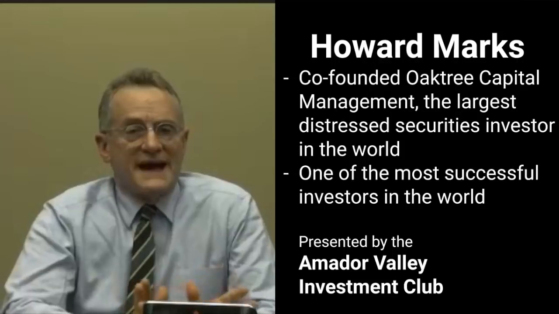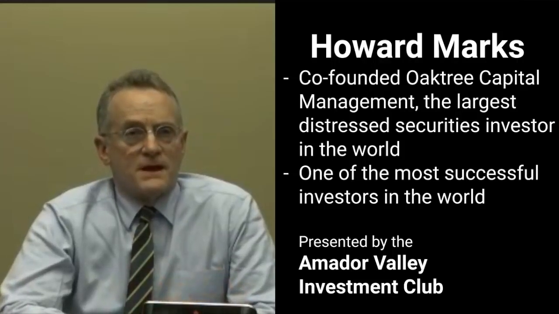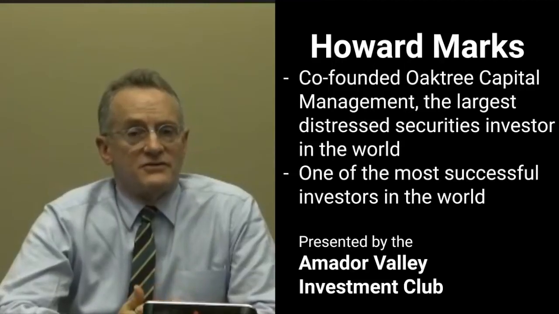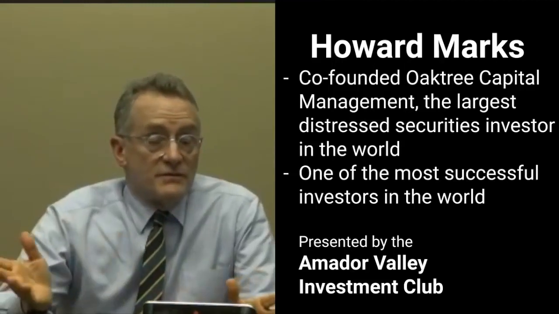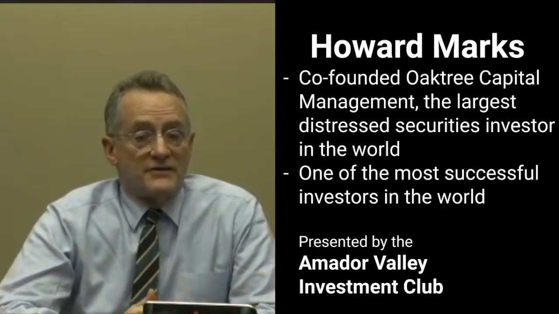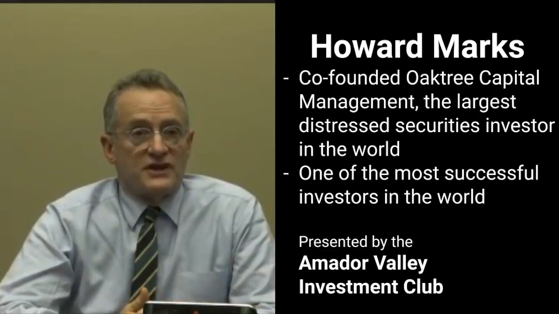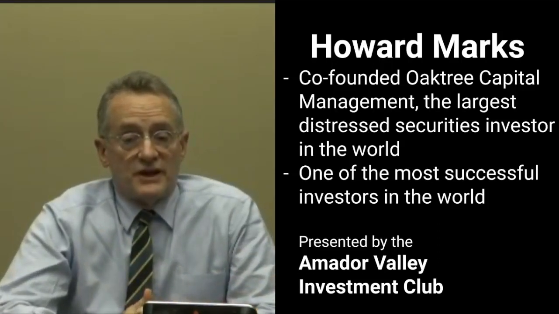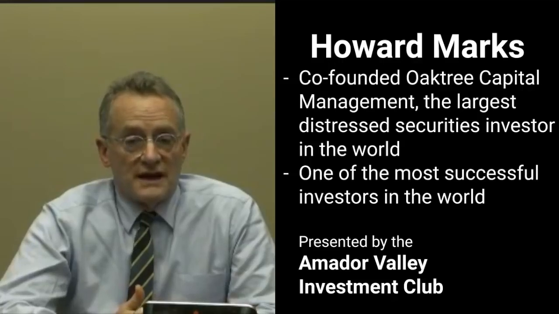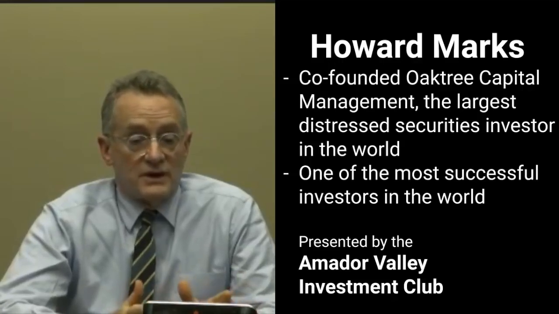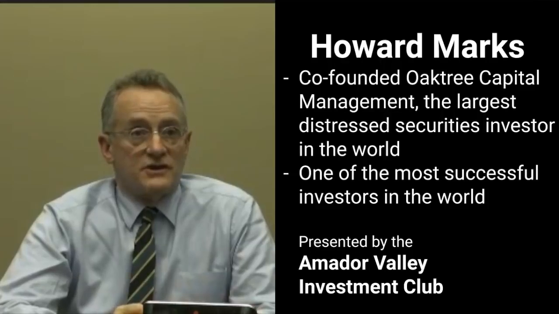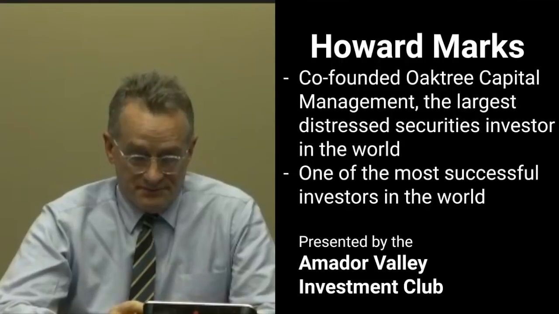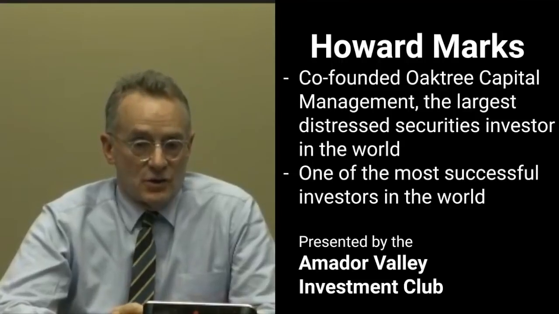Well, there are two categories of things to look at. Usually they're connected. One is quantitative, one is qualitative. The quantitative is valuation. So for stocks, PE ratio; for bonds, yields and yield spreads; for real estate, capitalization rate, that is to say the net income as a percentage of the cost. And in private equity, it's enterprise value, the price being paid as a ratio of the company's EBITDA or cash flow.